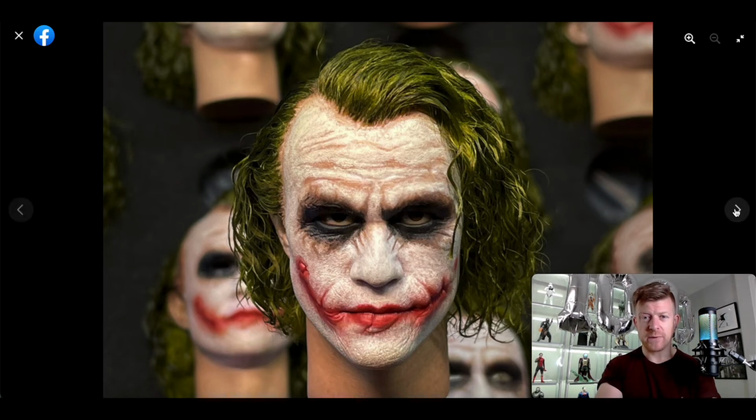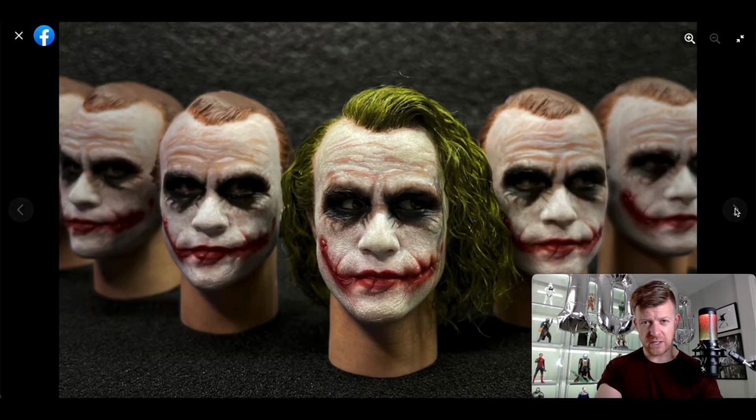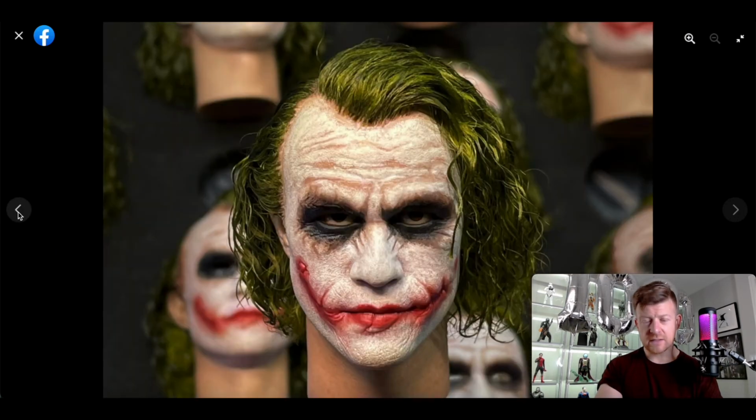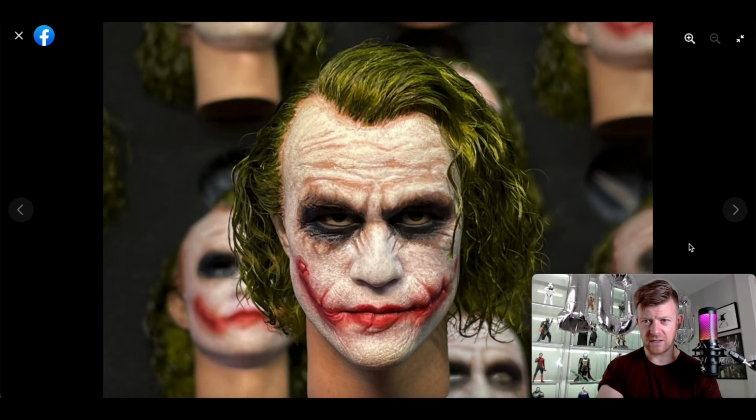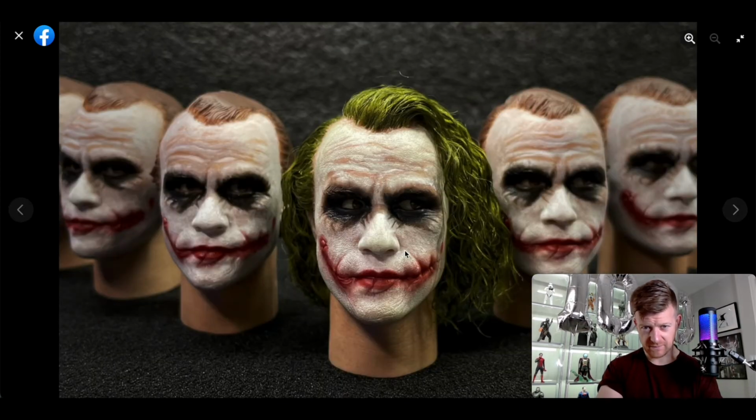Yeah, look, very happy with this. This sculpt looks a bit weaker. I'm pretty sure it's the same sculpt, but the eyes are off to the side. I think it probably just looks a bit strange because the eyes are off to the side. You see it's kind of cut on the lip as well. These look creepy. I presume this is just the head that they use to root the hair, because this isn't the sculpted hair, which would be all to the side. So maybe this is the head they use before they root the hair.